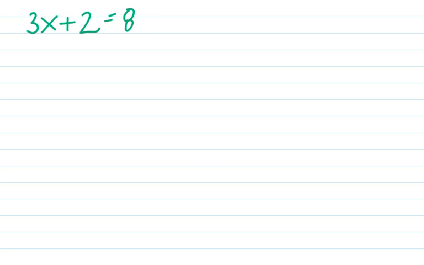So when I'm looking at this, the first thing I want to do is find the variable. The variable is right here. It's an x. Okay? So that means everything else besides the x has got to go away. It's got to go to the other side because we need the x to be by itself. We need it to be alone. And alone from what? That just means it should be the only thing on one side of the equal sign.